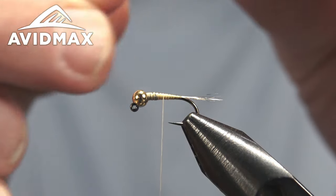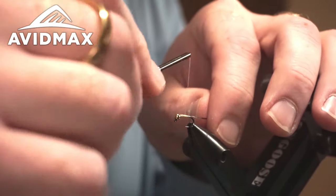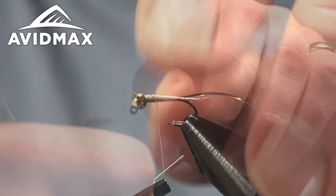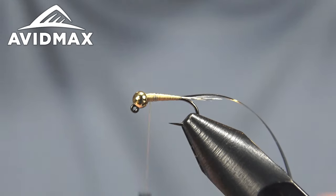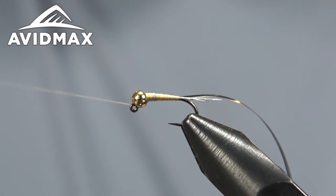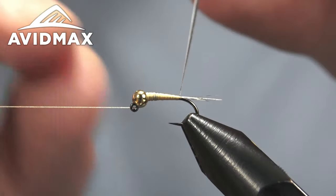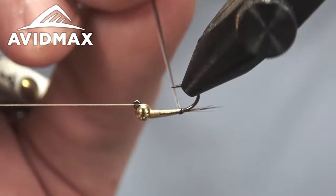Once you have it peeled off, there is a sticky side. I'm going to tie it in with the sticky side facing outward so that when I wrap it down it'll be connected to the thread — not inverted. I'll secure it on the side here and then walk right on back up. This is another chance to work on that profile, that taper and transition to the bug. From there, nice and easy, we'll just half hitch this off and bring that magic quill forward. We'll fold it over so the sticky side goes down and do touching wraps going forward, creating that segmentation.